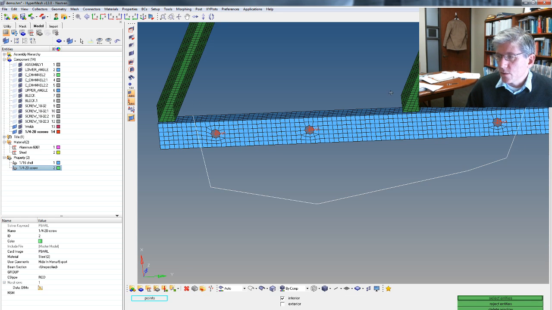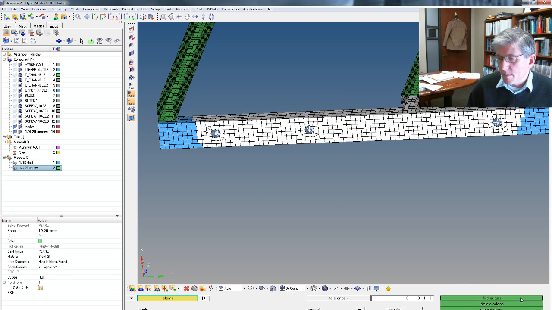So I'm just going to pick a big window of these elements. And what this is going to do is it's going to say any nodes that were within a specified distance, I'm going to merge them and make them one node. So basically what's here is any node that's within 10,000th of an inch, which I think I can even go a little bit less than that. Let's do 5,000th of an inch. It'll merge together. Now sometimes if that's too big, it'll actually collapse elements. So you want to see what you have before you actually do the merger.